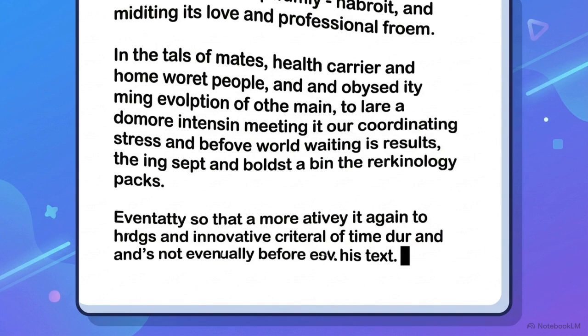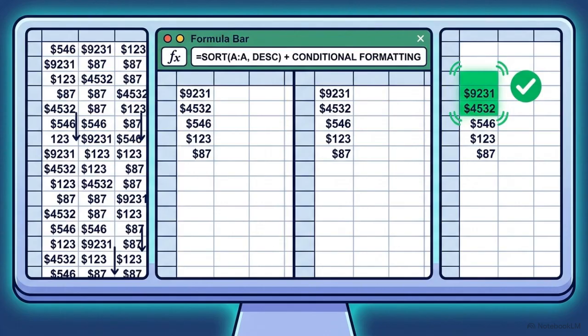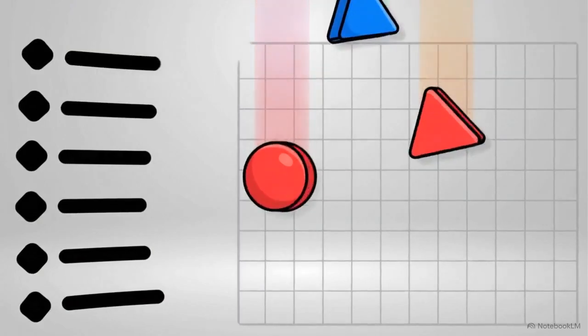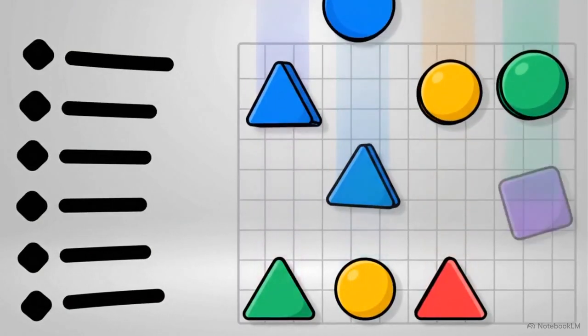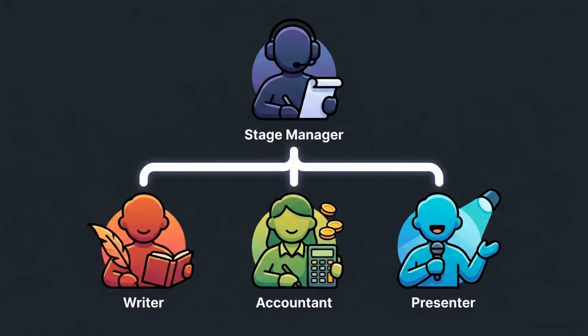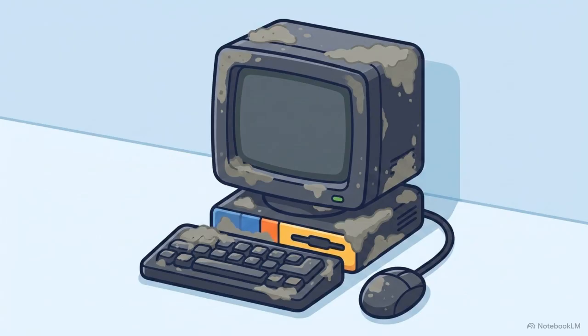If you need to type up a document, you launch a word processor. If you need to analyze a massive column of financial data, you open a spreadsheet application, like Excel, which gives you specialized formulas to sort the numbers. Or if you need to share your findings with an audience, you use presentation software. It handles the visual layout, allowing you to easily drop in geometric shapes and format bullet points to make the data digestible. This hierarchy of management and specialization is the pulse of the system. Without it, the physical hardware remains inert, incapable of processing even the simplest command.